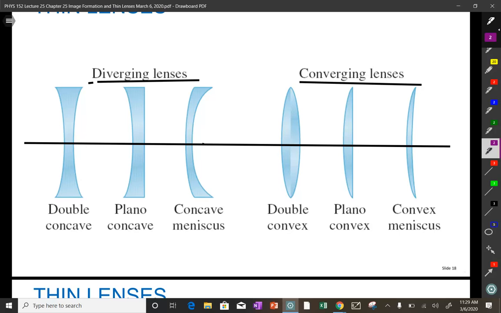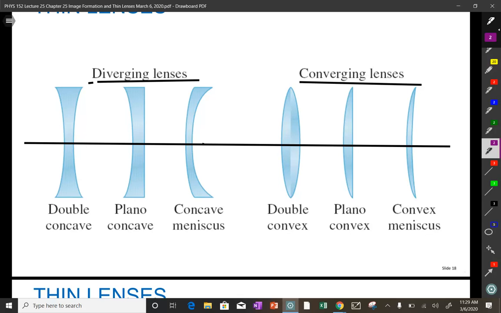So here I have parallel rays, and we already saw something like this. Why are the rays converging inside this material? It's acrylic, or polymethyl methacrylate, one of the two. It's because of the index of refraction. The index of refraction is bigger than air, and so the light is refracting toward the normal.